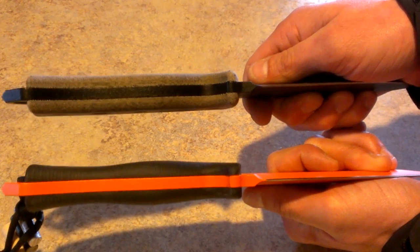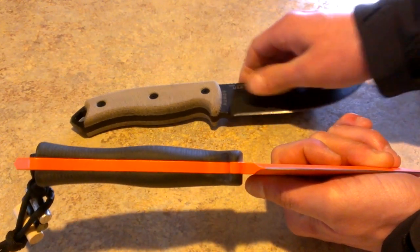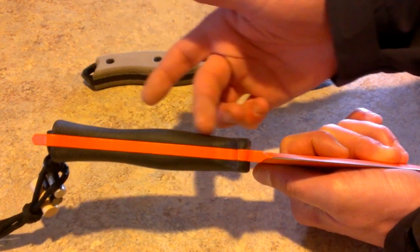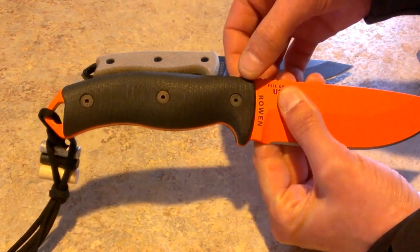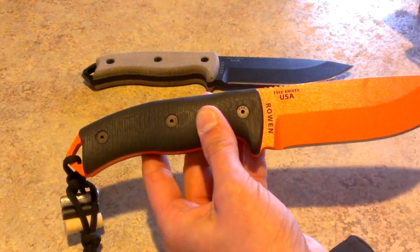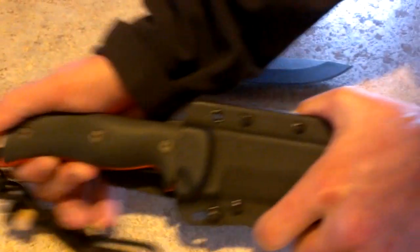I'll move this out of the way. Flares back out a little bit, and in the middle, in the meat, right where your hand goes, it's nice and filled out, comes together nice. And then the front end is basically the same, where it still locks into that Kydex sheath. And it locks in really, really nice.